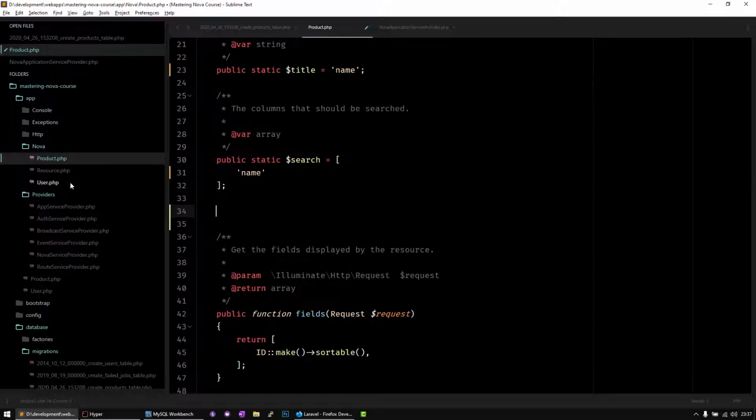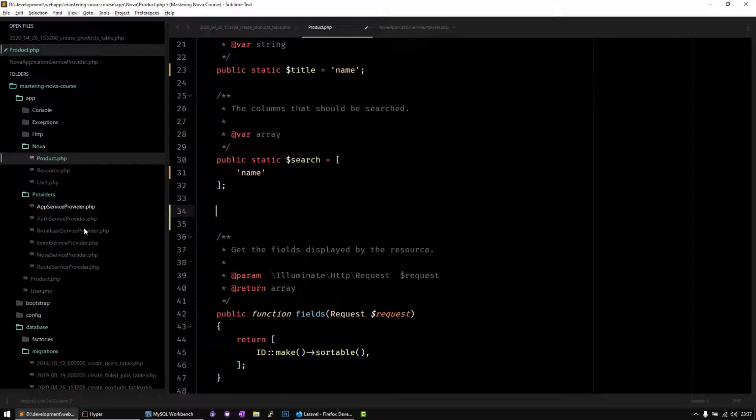It's something that happens a lot in the life cycle of Nova: the community develops things, and in most cases, if they are really good, they serve as ideas for James or David to develop them out of the box in the framework itself, and then everybody can get it. Sometimes it's not exactly like the custom package developed by the author, but it's very close to what we need, and in most cases we just use the out of the box functionality.